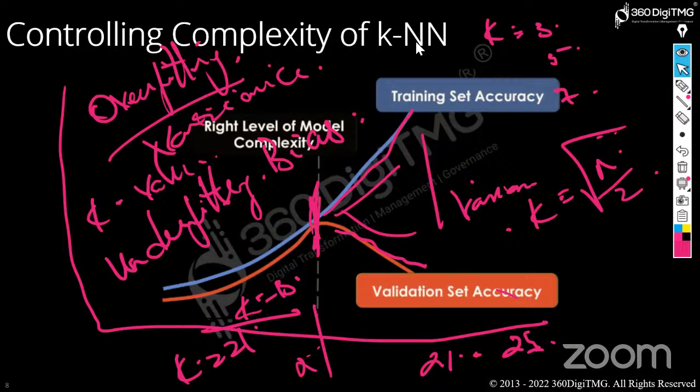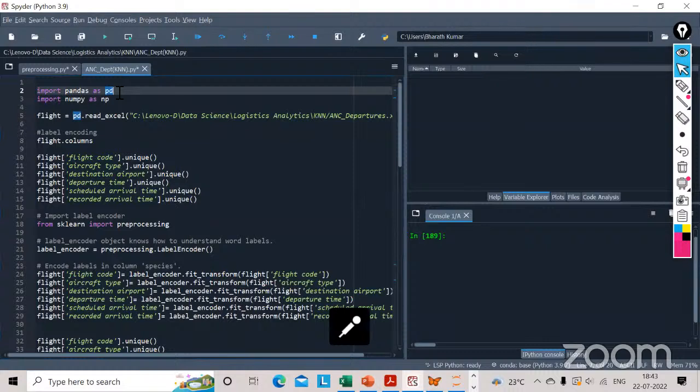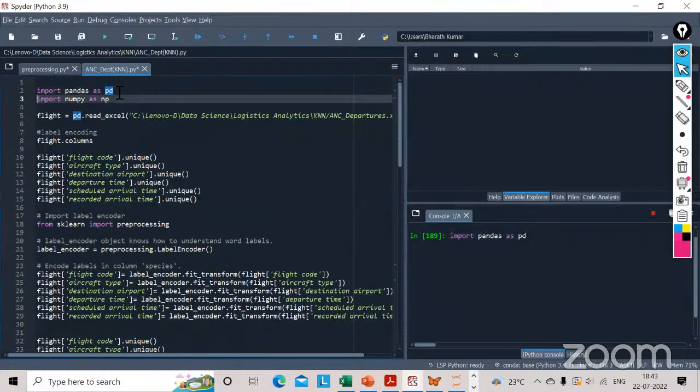So now let us do hands-on on our model. Let me launch Spyder quickly. I'm importing the libraries.